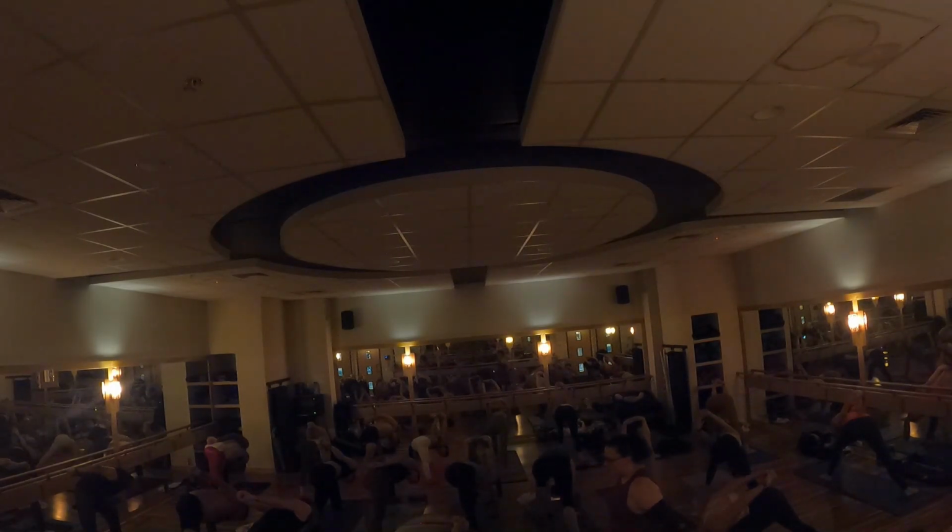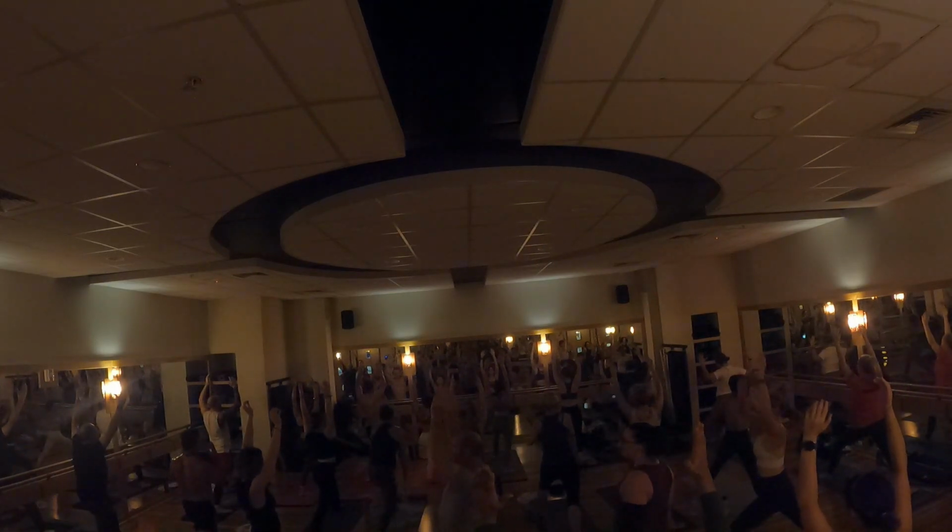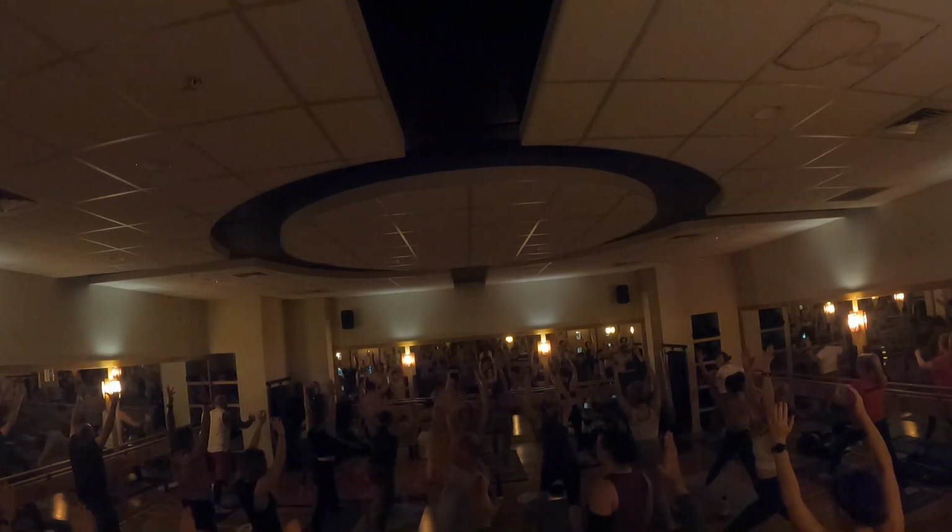Coming into that rotation. Slowly begin to open the chest, rolling that top shoulder back. Stay low and strong in those legs. Rotating back to center. Inhale, rise, warrior one. Hinge halfway, getting ready for taking flight.